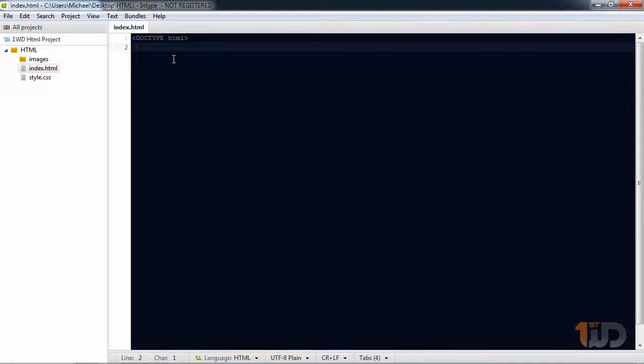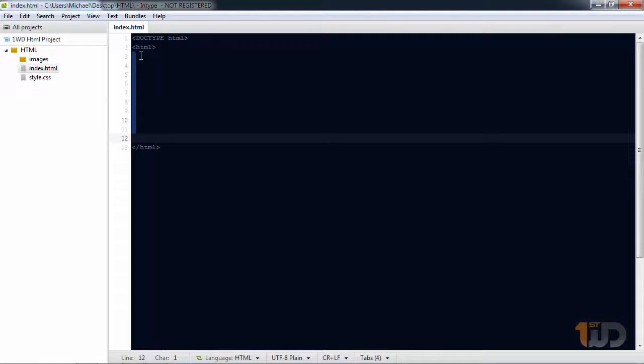Next will be the HTML tag. Open it up, html, then close it. In this section right here, the other tags will be placed.